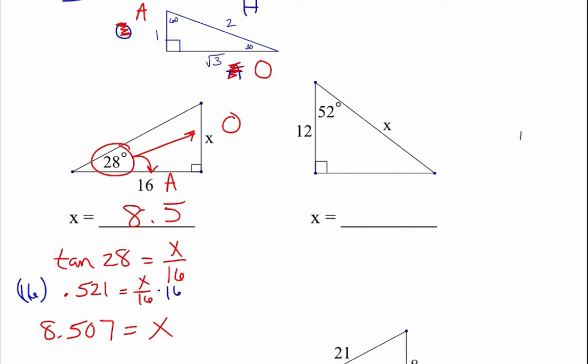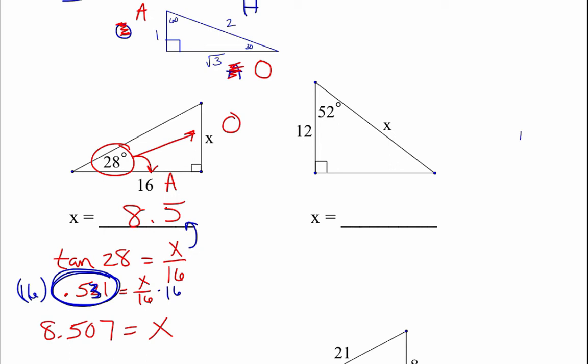So for that ratio, this is the number that's important, the 0.521, which I think I got wrong. I think it was 0.531. That's the number that's important. That ratio for a 28-degree angle is always 0.531. So I'm using that to figure out, well, what number must x be in the numerator so that that ratio comes out to 0.531. And the number that x has to be is 8.5. And that is the missing length of my triangle.